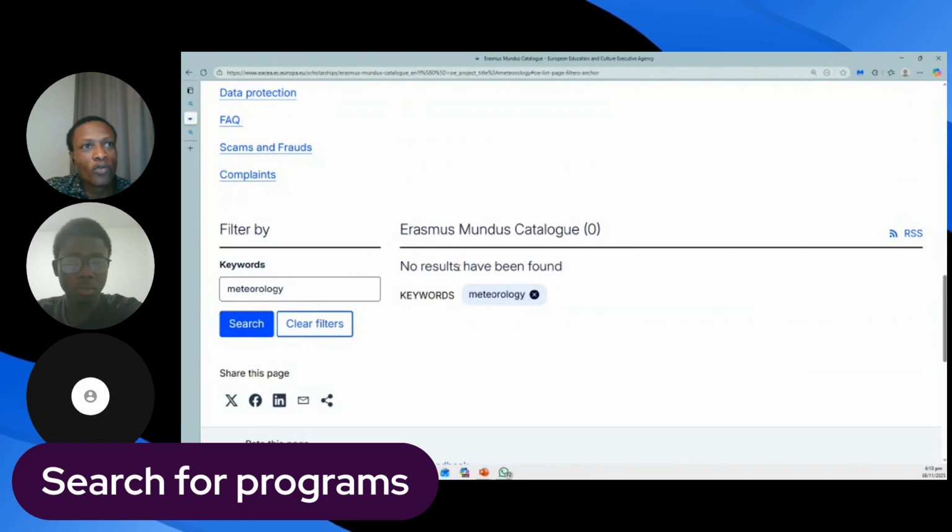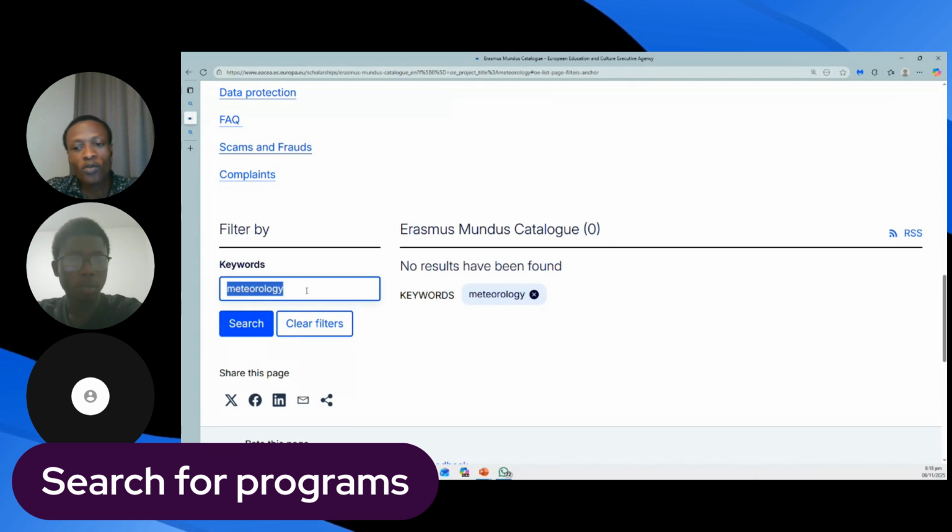Okay, now it says no results have been found. This is also a possibility. That means that in the catalog, there is no particular course that is really tagged like this or named explicitly with meteorology in the name.